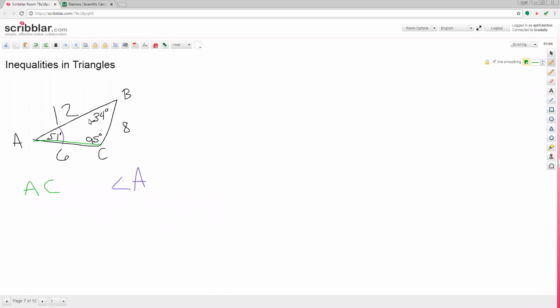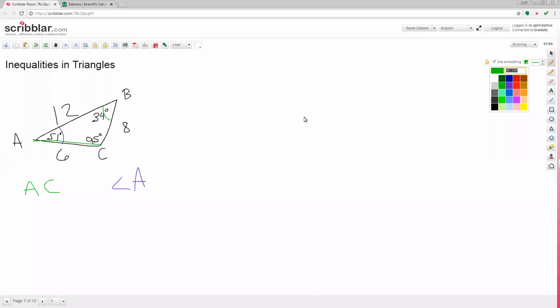I'll go ahead and answer then, since we didn't get any answers. 34 degrees is the smallest angle. And those correspond to each other. This side AC doesn't actually touch that angle 34, where they're kind of across from each other. And that relationship always holds true. The side across from the angle, they're both the smallest.